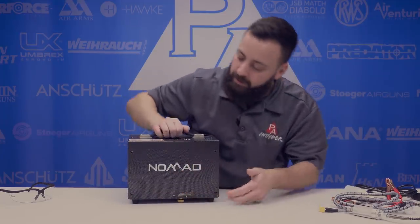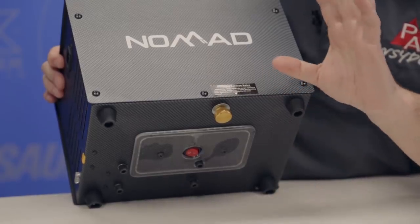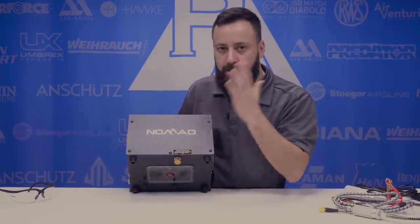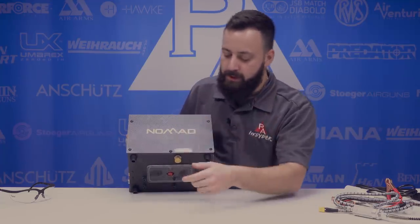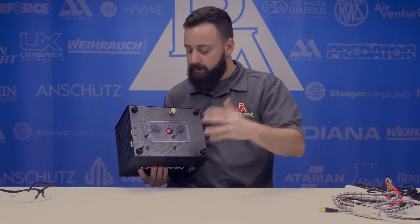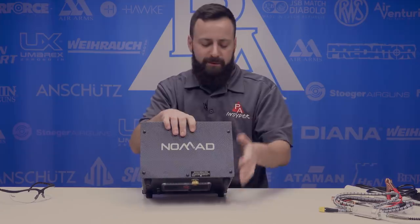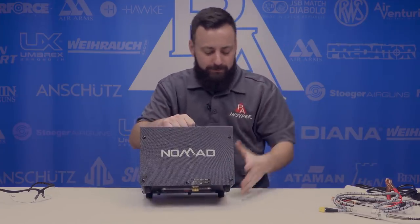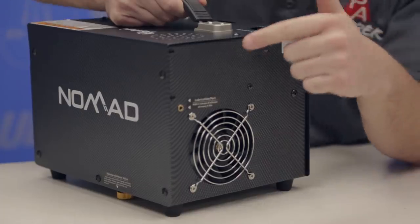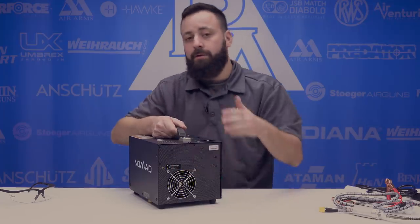Turning it on its side, there's a second moisture release valve. This doesn't need to be opened frequently — just every 15 to 20 fills according to the manual — and it purges the secondary filtration system inside the unit. On the bottom there's an LED light panel with blue LED lights, which can give you a little extra light if you're running this at night. On this side we have the cooling fan — make sure this is uncovered at all times — and our oiling hole, where every couple of fills you add a few drops of silicone oil to keep the system lubricated.